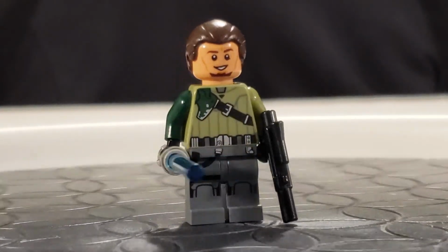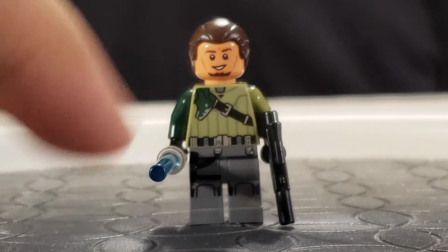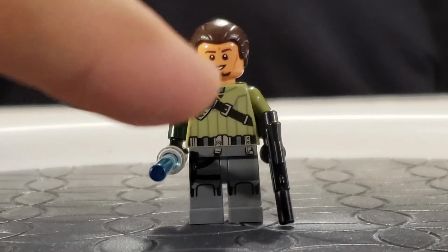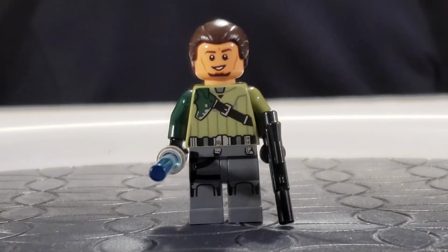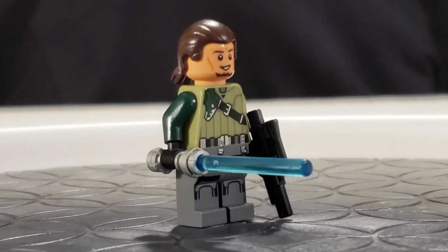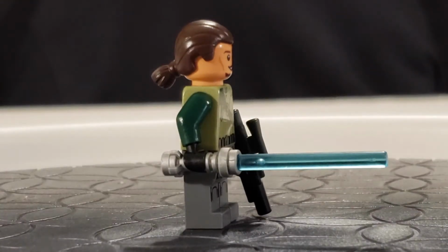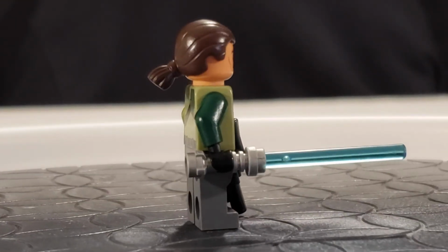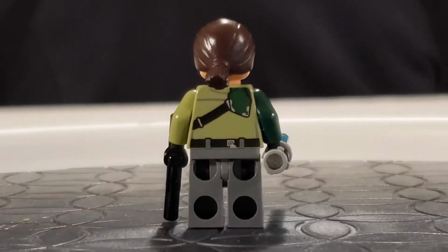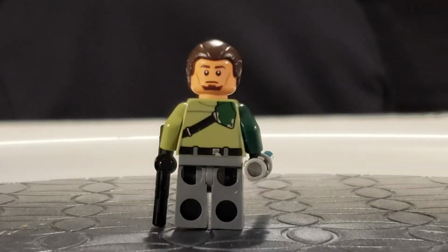I guess his arm right here is a darker green than over here, because it sort of looks like a pauldron on his torso. But I don't really understand that. I mean, I get it if that's what it is, but if it's not, I don't really get it. He also has some pretty nice printing on the back. He also has a double-sided face.